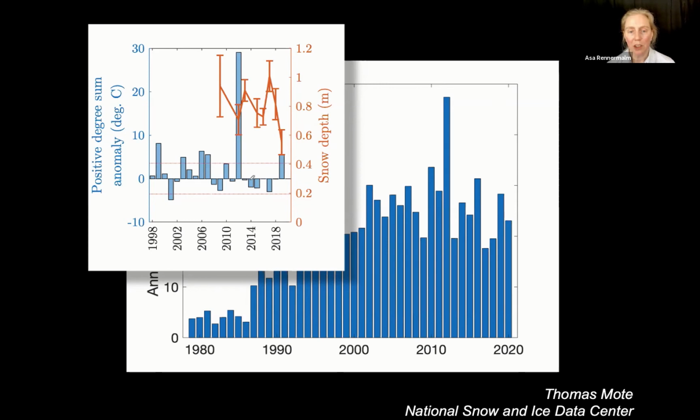All right, but look here, what's going on between after 2013 and the summer of 2019. At this weather station, DAII 2, smack in the middle of our study area. These are anomalies, so they show the deviation from the median value, ignoring the 2012 outlier. And the red stipple line shows the standard deviation. So what you see here is those couple of years after 2012, they were either at or below median melt in this period, from 1998 till 2019. So the evidence of decreasing density and ice layer fraction really fits in with the larger picture of what was going on with melting.